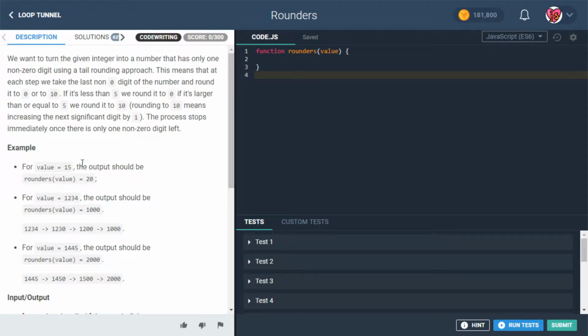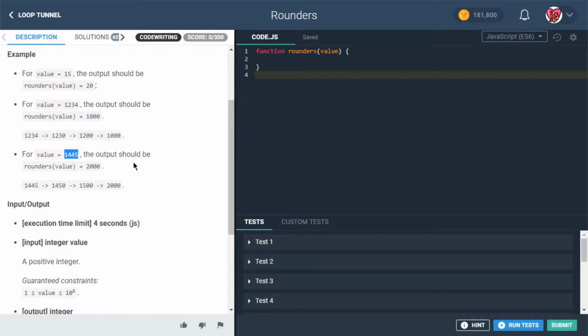And so the idea is that we sort of keep rounding the number. Like, we take, for example, 1,234. We round it to the nearest 10, so this is a 4, so we'd round down, so it would round to 1,230. And then we take the 30, round it to the nearest 100, round that down, so it's 1,200. And then we round the 200 down because we want to round to the nearest 1,000, and the nearest 1,000 is 1,000.